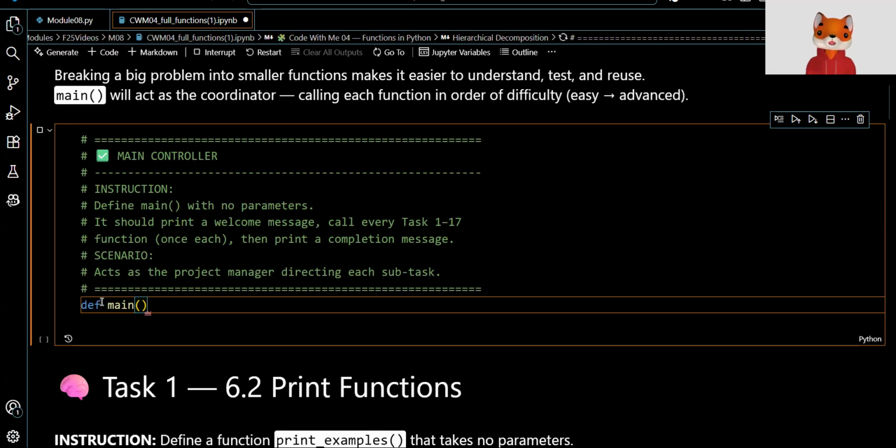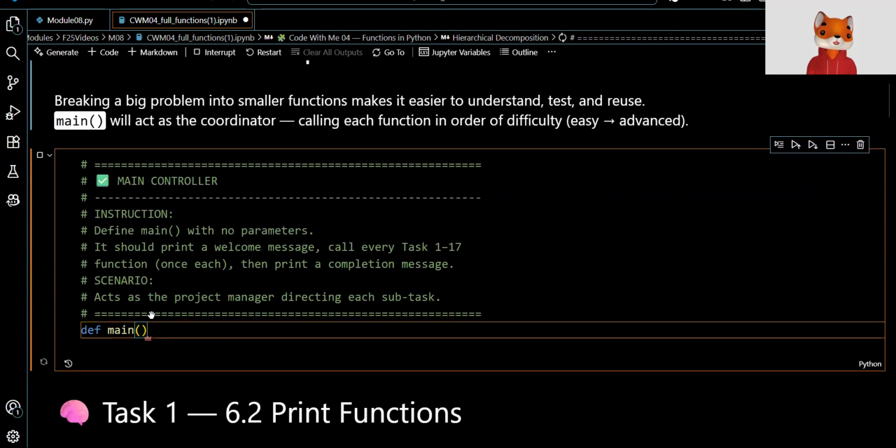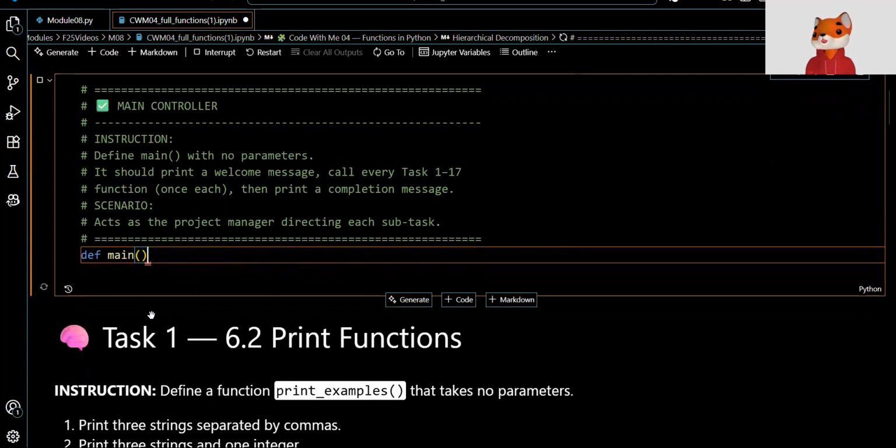In this case, this is a main controller function, so that's the function name. Right after the function name, you'll notice that I also have open and close parentheses. This is going to hold our parameters, the input the function can receive. You can leave it empty, or you can add variables inside of it, which we'll see later on.